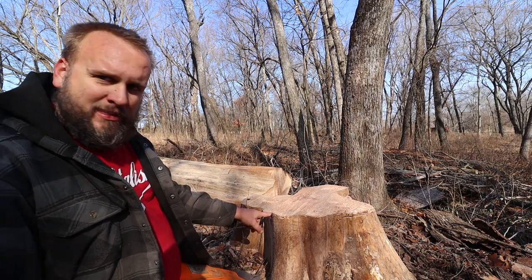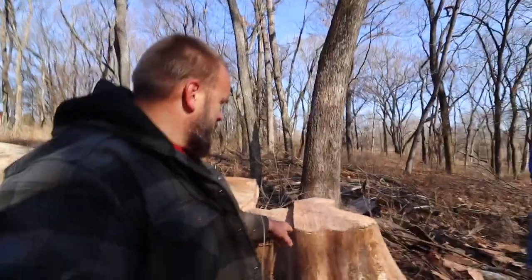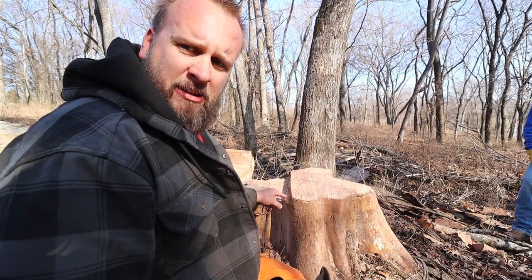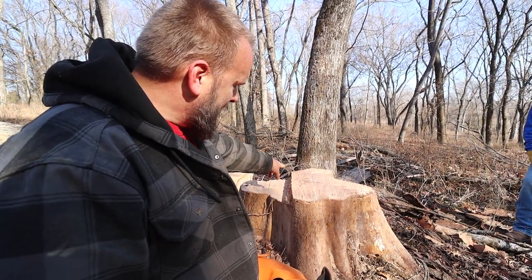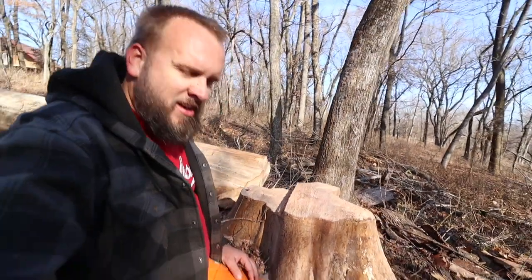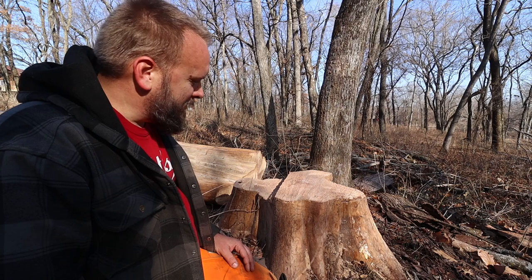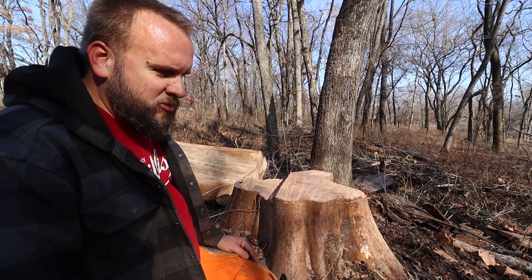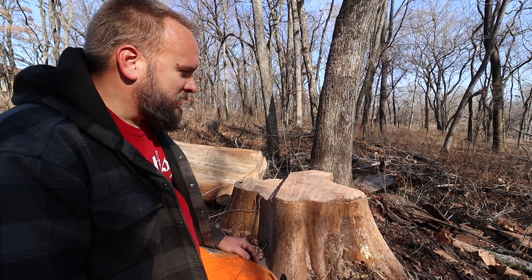I was burying that wedge and I couldn't get it to go over. When it finally went, if you look right here, the hinge right here was down under an inch and the other side had no hinge at all. So definitely not something I would advise, to cut all the way through your hinge. But I was trying to go slow and I was driving wedges more than I was running the saw.